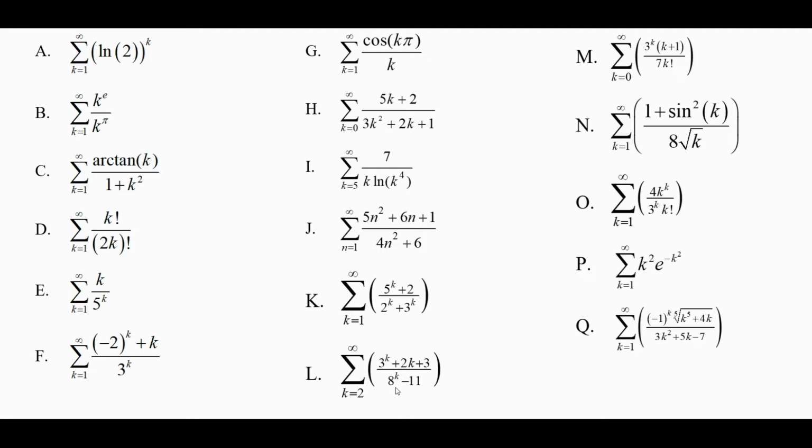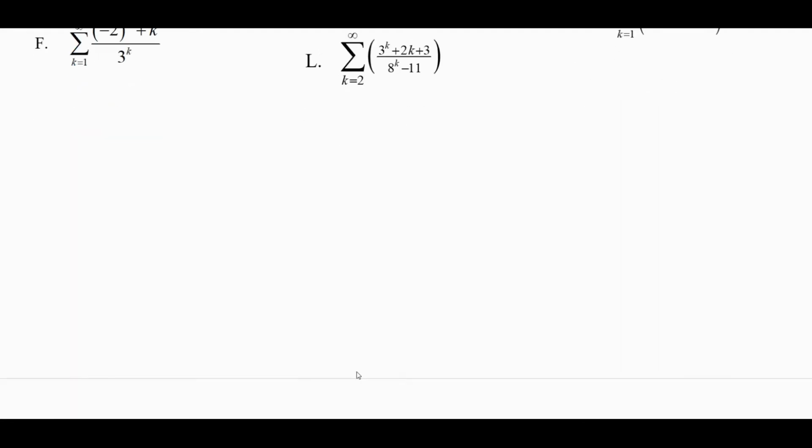The idea here is to first of all find out if these converge absolutely, converge conditionally, or diverge. And if they do converge, approximate the sum, which is an infinite sum, by summing the first 50 terms. And if the test you use gives a bound on the sum or bound on the error, then go ahead and give me that as well. Be sure that you're showing that you have met all the conditions to use a particular test. Okay, so let's go down. We'll start with G. We're doing G through L.